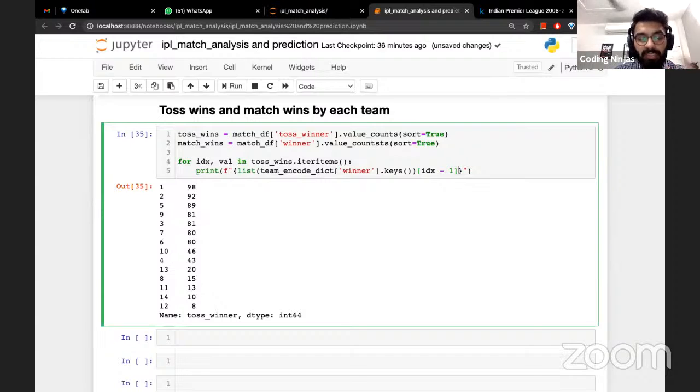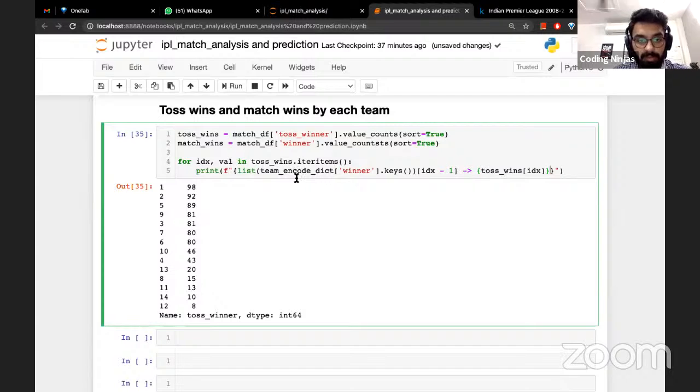Basically the list starts from 0, so that's why I have subtracted 1 for that particular index. And in front of it, I simply want to mention toss winner. So that is my toss wins. And for that particular IDX, that is it.